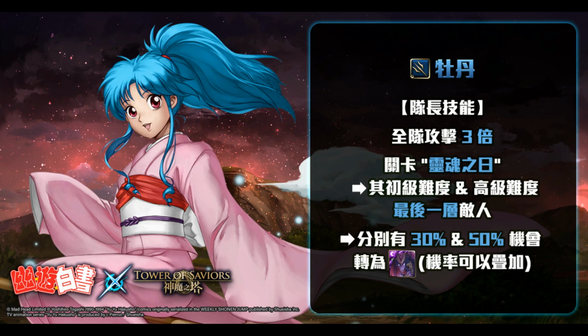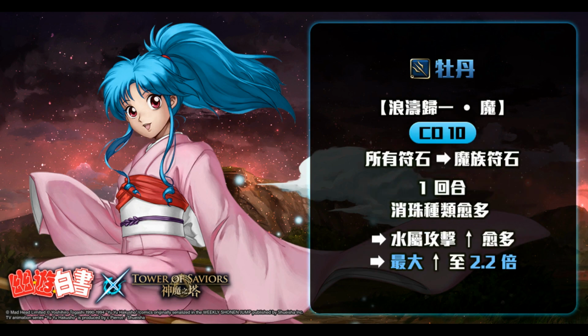So let's take a look at her active skill. Alright, so what does Botan have to offer us in terms of active skill? First and foremost, when I look at the CD, it is a gigantic turnoff because it is at CD 10. Super long. I don't think I'll actually utilize any card that is at CD 10 unless I'm running an Amaterasu team. But this card here is a Water Demon, so Amaterasu team is out. Anyway, let's take a look at her active skill.